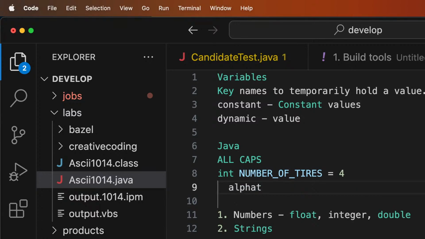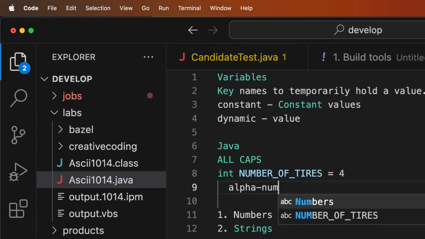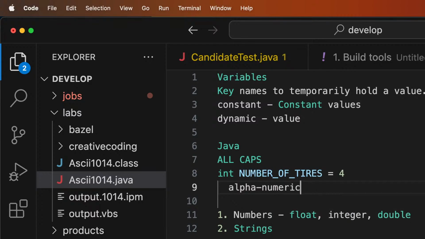They could be alphabet or alphanumeric. When we say alphanumeric, it can contain alphabets, numbers, and underscore. Underscore is especially used if you are declaring a constant, but you cannot start a variable name with a number.